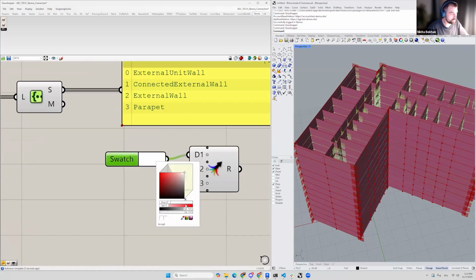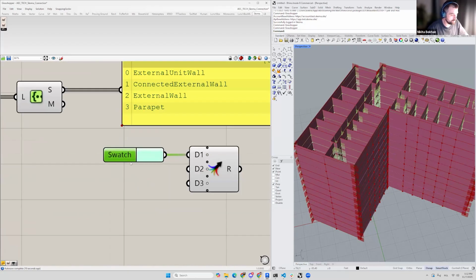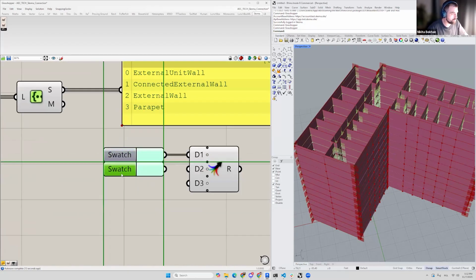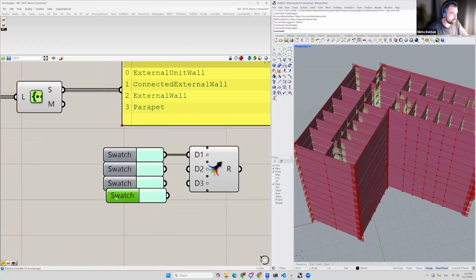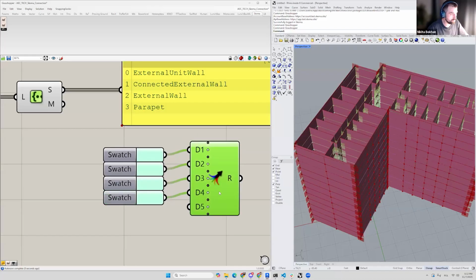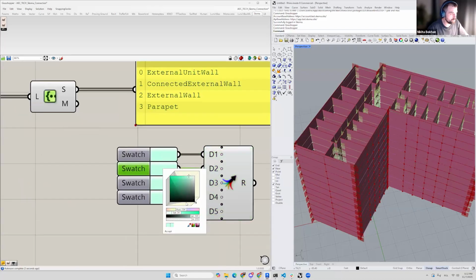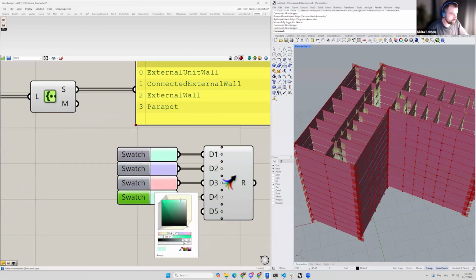Let's pick some colors here, something like this.